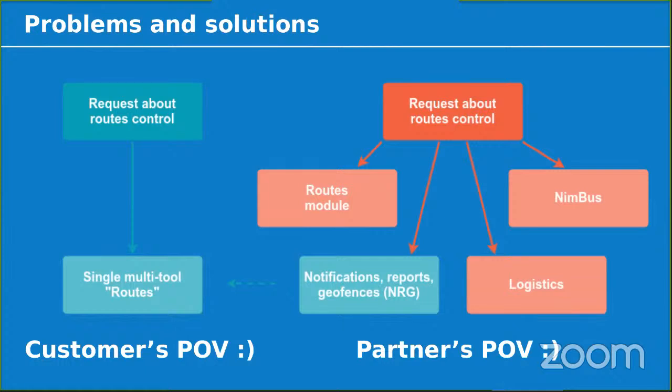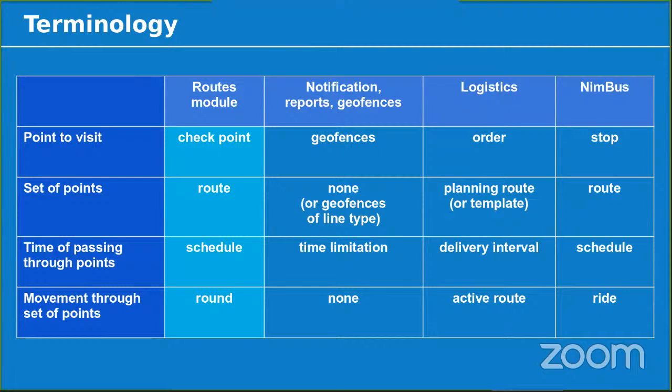But firstly, let's refresh the information about each of these instruments. Also, we'll have to talk about the terminology. Yeah, I know that nobody wants to do it, but we have to. It's impossible to talk about four different instruments in the same words until we check the terminology. Here it is. So talking about the routes model, it works in the following way. Checkpoints form a route, then a schedule is added, and a round is created by assigning a unit to a schedule. There are some general definitions that can be applied to our different route tools in Wialon. Therefore, I will be using them within this session. So you can see this colored column. The second instrument, energy.